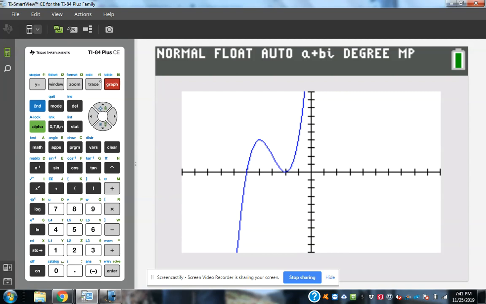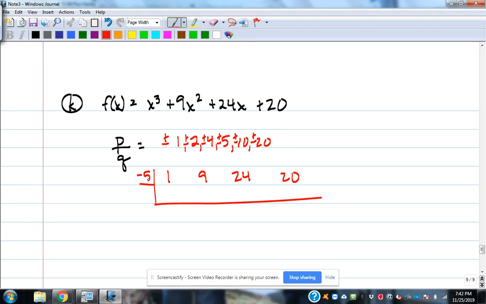It means it counts more than once. Okay? Even multiplicity, this is going to count, since we've got a cubic one, it's got third degree, it's going to have 3 zeros. One of them is this -5. The other 2 are both -2. Okay? Let's look at it, and I'll show you. Let's break down the polynomial using synthetic division, and I'll show you where that's coming from. So let's use that -5 in our synthetic division to start off with, because we know that for sure it crosses the x-axis right there.